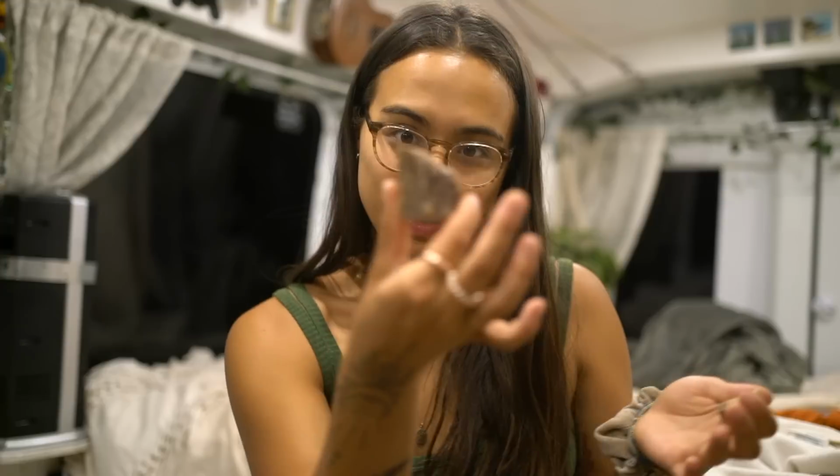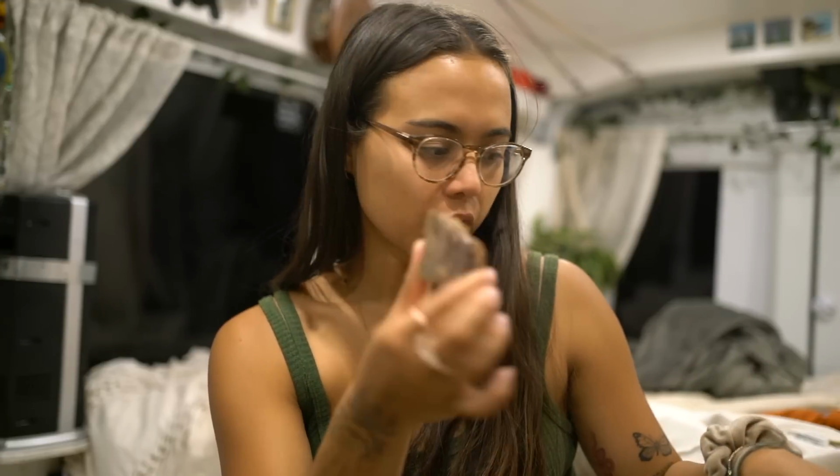Okay, we just went on a hike and found a bunch of petrified wood. I have a whole handful. This one has cool crystals on it and stuff. And now I'm going to make some dessert. They're all making stuff for dinner. I think we're gonna do veggies and Field Roast vegan sausages and rice and just a little bowl. But I am going to make some dessert for everybody.